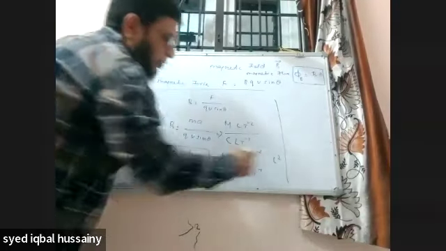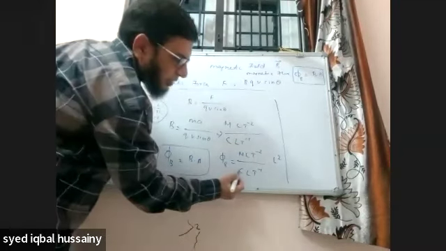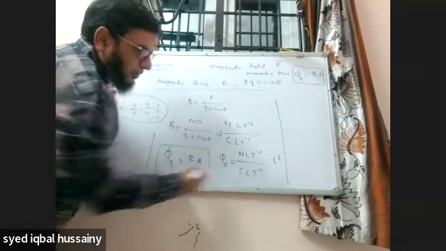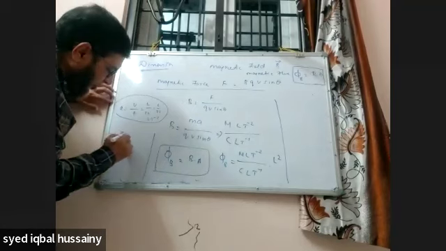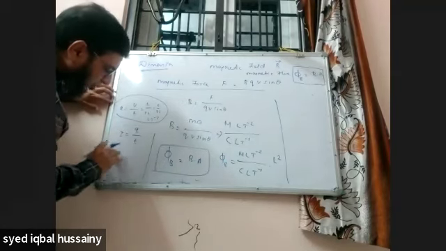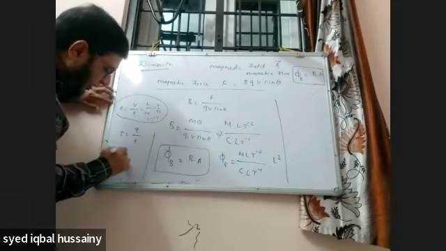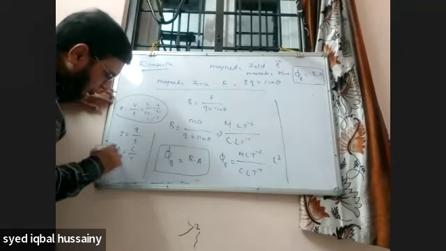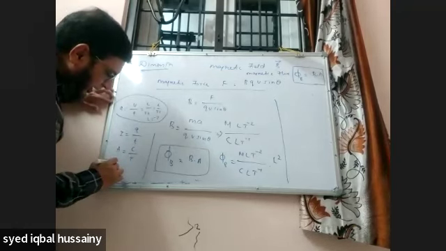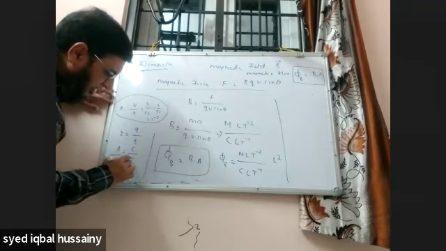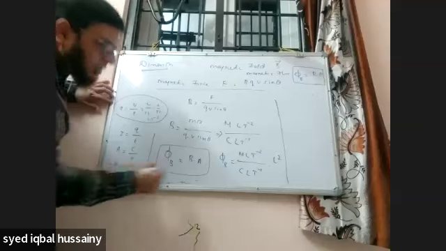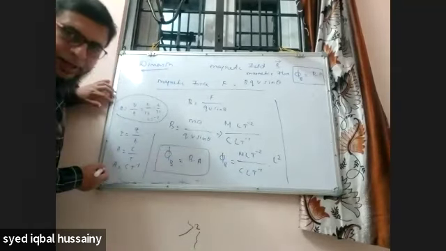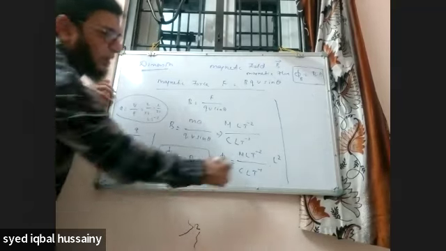Now you multiply everything. Before this, here we have C L T power minus 1. So what is the current formula? I equal to Q by T, ampere equals coulomb per time. Cross-multiplying, C T power minus 1 equals ampere. So C T power minus 1 here can be replaced by ampere. Okay, so now I am bringing this here.